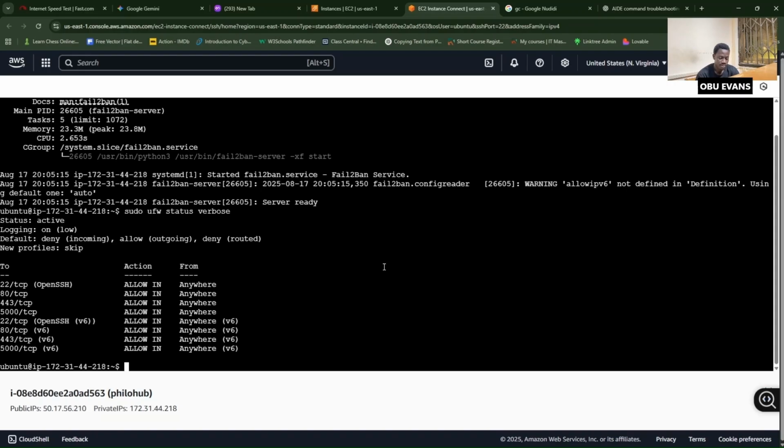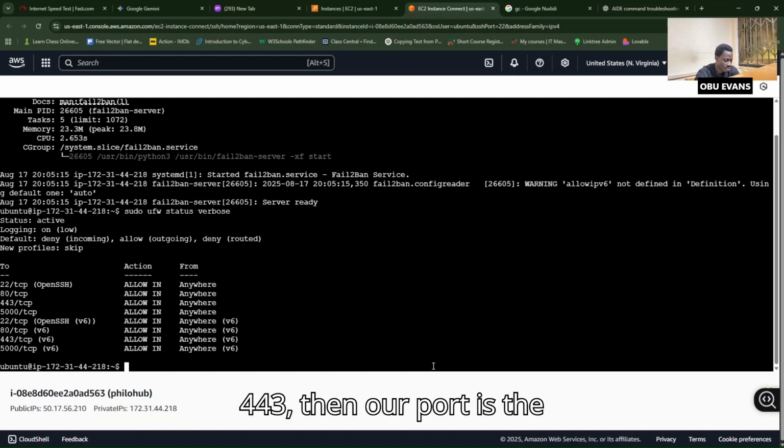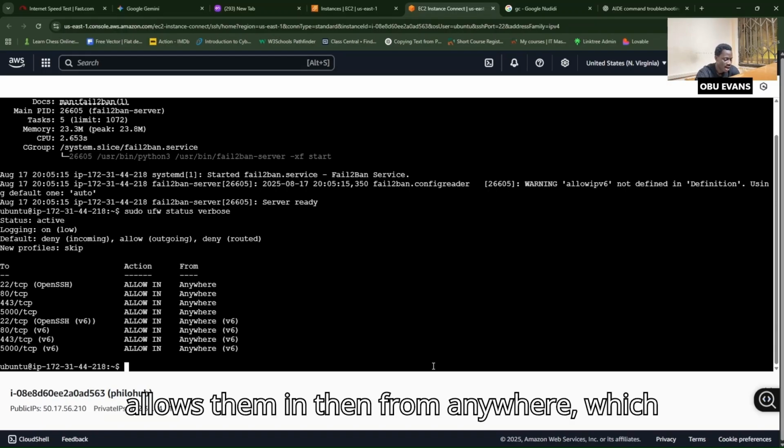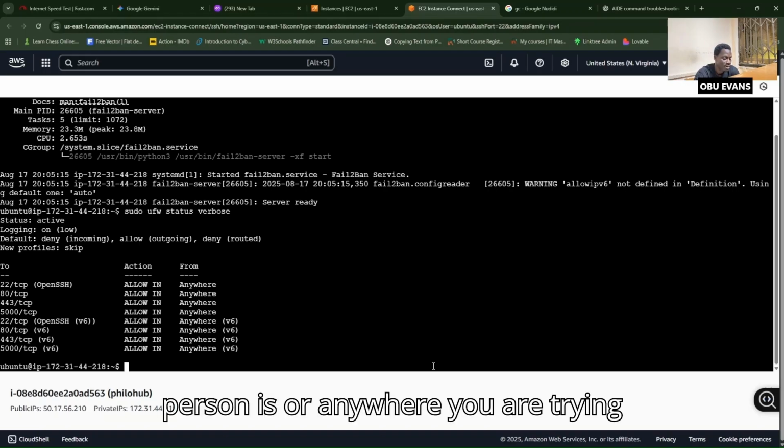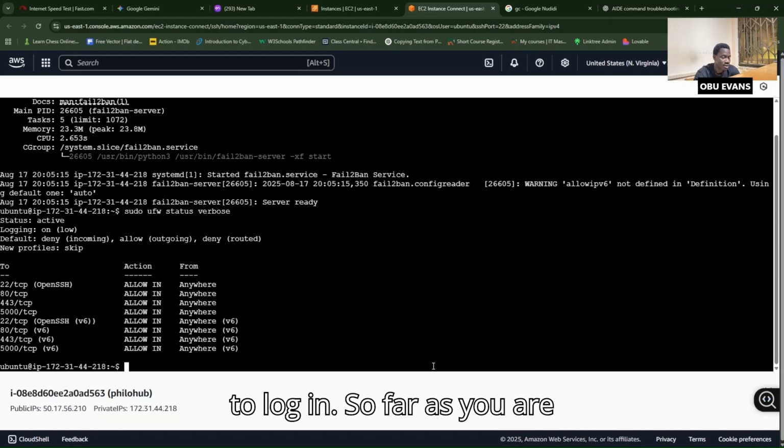With our ports, it allows port 22, port 80, port 443, and our port 5000, so it allows them in. Then from anywhere, which means anywhere the person is or anywhere you are trying to log in from, so far as you are using the same port, it allows you in.